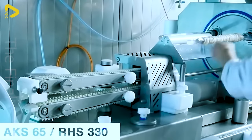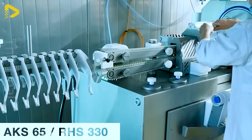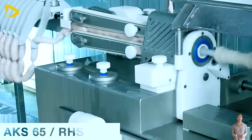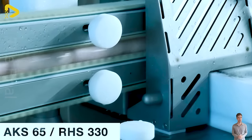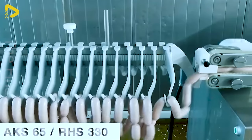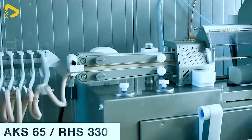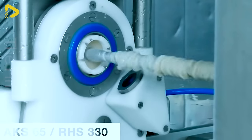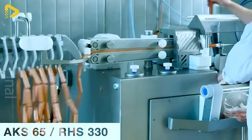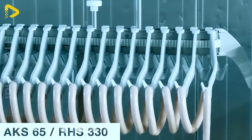Rex Technology, AKS 65M Industrial Sausage Production. Automatically replacing casings for all artificial casings and collagen casings, AKS 85M, combined with the RHS hanging system perfectly coordinated for fully automated sausage production. The casings are automatically fed into the twisting tubes through the casing holder. The turret technology with three twisting tubes ensures casing replacement in less than 2 seconds.